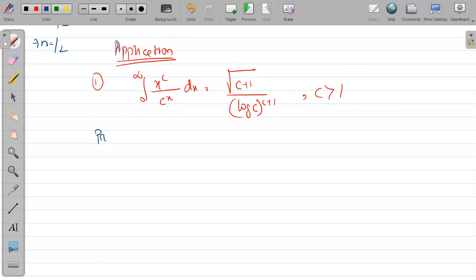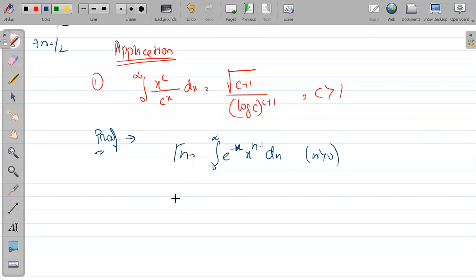This is also one of the applications which can be given as a question. So let's try, and if possible, try to remember. If not possible, just leave it and see the process how to prove. That's all. So gamma n is what? 0 to infinity e to the power minus x, x to the power n minus 1. We are starting with the definition. Always in the questions of gamma and beta, always start with the definitions only.